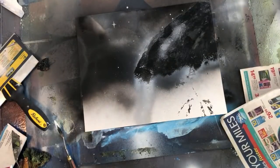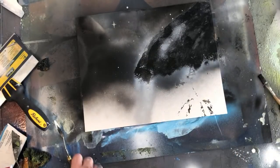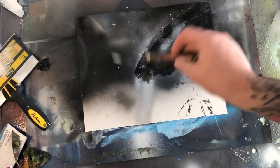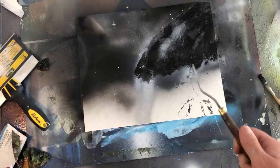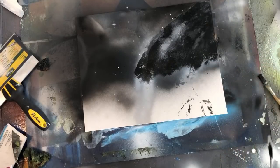Alright guys, now here's the thing. When you're doing these texturing, these rock surfaces, it really is important to give it a bit of depth. I'll tell you one thing I think I'm guilty of. I'm too guilty of going in and etching just a border around everything. That's really not how these things look in real life. I'm gonna do a little bit because I can't resist on this one. It looks really cool to me up close.